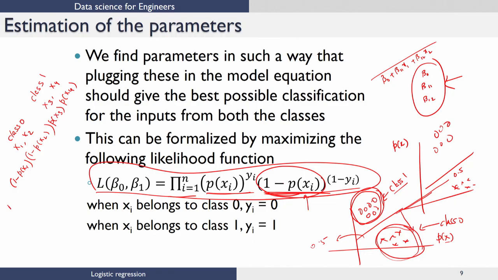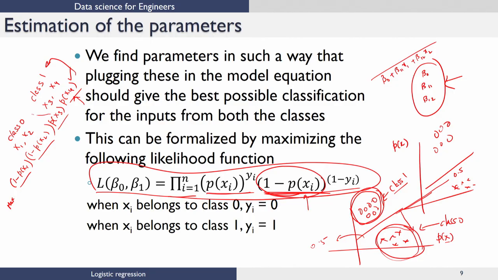Now when we maximize this, since p of x's are bounded between 0 and 1, each is a positive number, and if the product has to be maximized, then each number has to be individually maximized. That means this has to be maximized. It will go closer and closer to 1; the closer to 1 it is, the better. So, you notice that x4 would be optimized to belong in class 1.